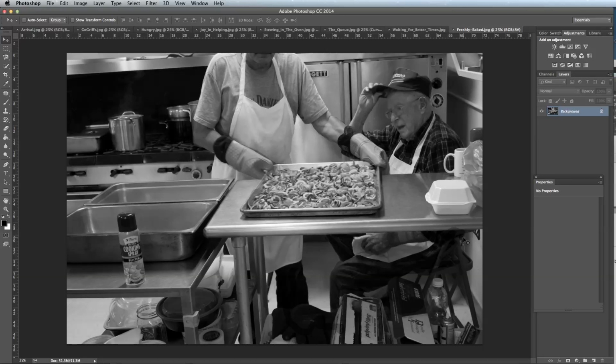Lucian, I gotta say, really awesome project. Really proud of the work you did here. Some fantastic photographs. I think you give us a sense of what it's like to be a participant at this food pantry, and you give us a sense of what it's like not only to be someone that's volunteering, but I think you also, in a couple shots, have in a very powerful way conveyed or communicated to us what it's like to be someone that relies upon this place for their meals.